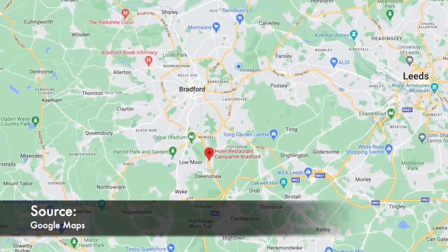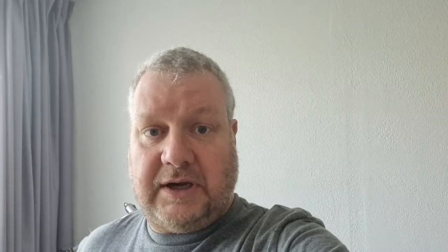It's actually not far away from the hotel I stayed in last week, which was the Best Western Guidepost Hotel. If you want to have a look at that, check out the review — I will leave it linked at the end of this video so you can have a look at that directly from this video. This is a Campanile Hotel and I believe they are a French company — they are budget hotels.